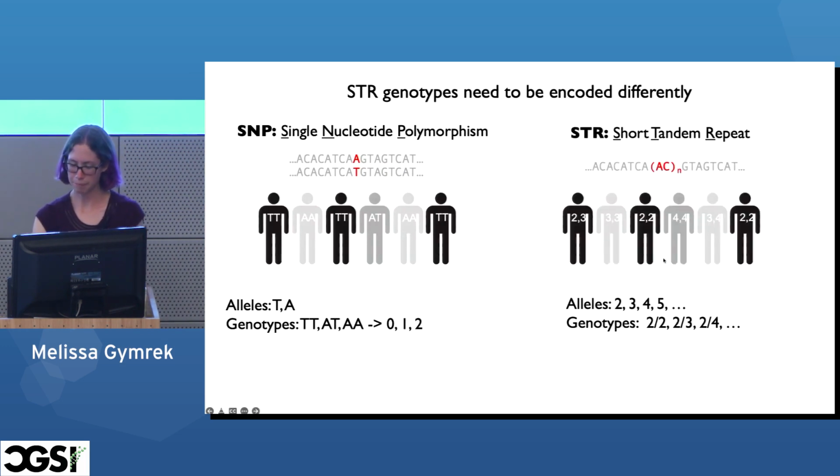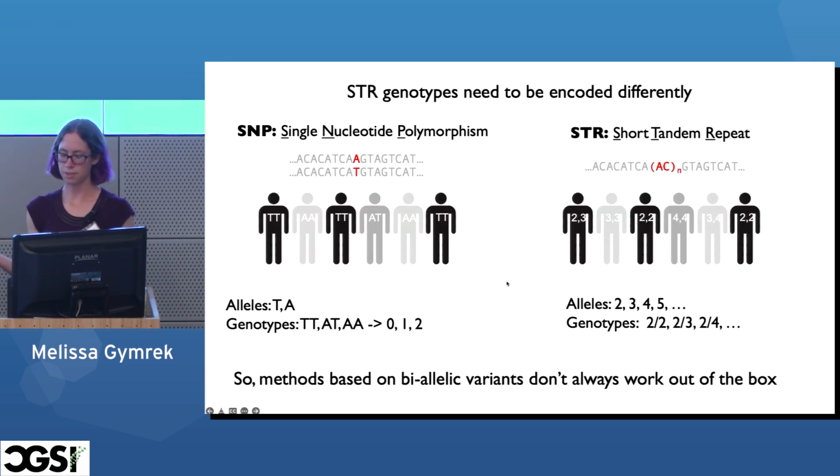Here, there can be many, many different alleles at a single locus. For example, if this is an AC repeat, we might have 2, 3, 4, 5, etc. copies of the repeat. And now, for a person's genotype, we can't just say 0, 1, or 2. What we want are the 2 different copy numbers they have of this repeat on their 2 different copies of the chromosome. So there are many different possible alleles and also many different possible genotypes that each person could have. Basically, all the tools that we have that are really great, but that assume things are biallelic variants and can be coded as 0, 1, or 2, won't always just work out of the box for our applications with STR genotypes.